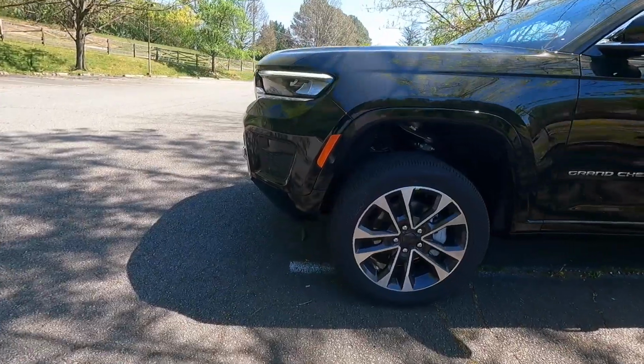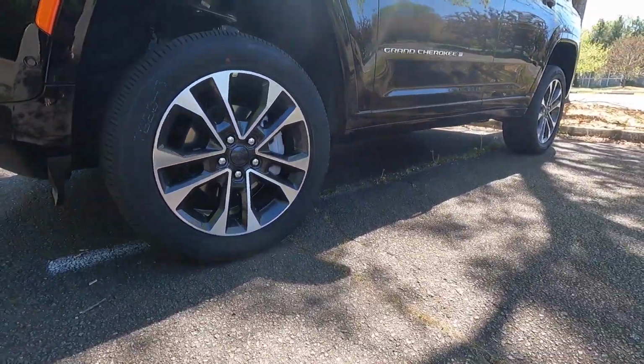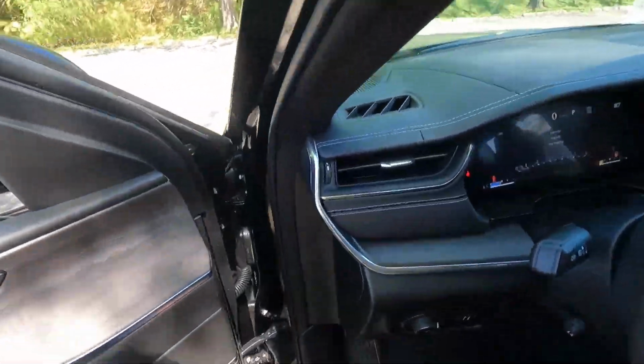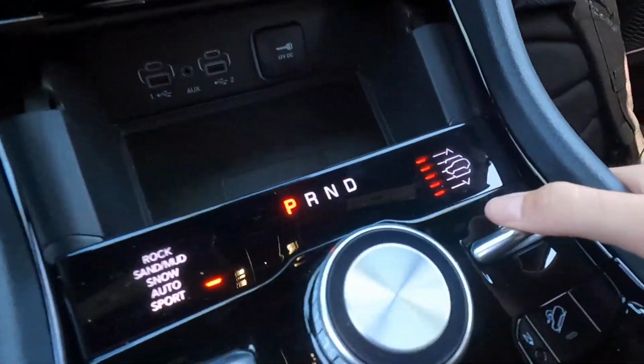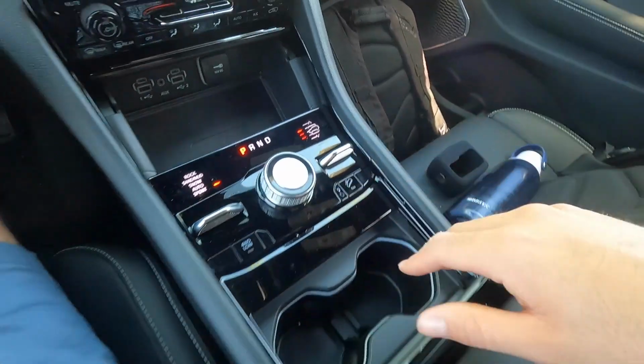Now the Quadralift is all the way up. You guys can see that is how high off of the ground it is at the current moment. I'm going to lower it all the way down, and I'll show you guys what it looks like in entry exit mode. So I'm going to come back over here, and I'm going to lower it all the way down and show you guys what that looks like.